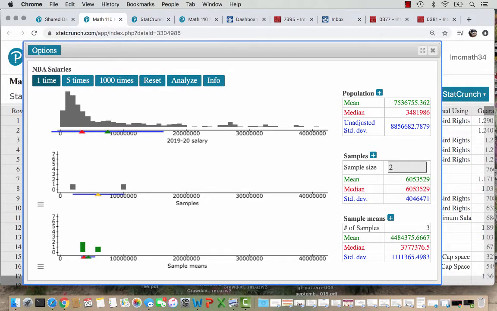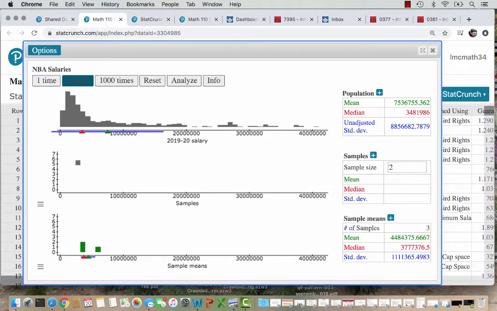You can see the arrows down here on the bottom graph, the graph of the means. The red arrow indicates where the median is for these 3 points that I have now. And the green arrow represents where the mean is. And in this case, it's a mean of the sample means. So we're going to keep building up our sample means graph here at the bottom. And the second graph is going to keep changing as we sample two different samples at random. If you're following along on your own computer, you're going to see a similar process, but your samples are going to be different because StatCrunch is sampling at random for all of us. So I'm going to click 5 times and we'll watch the animation.